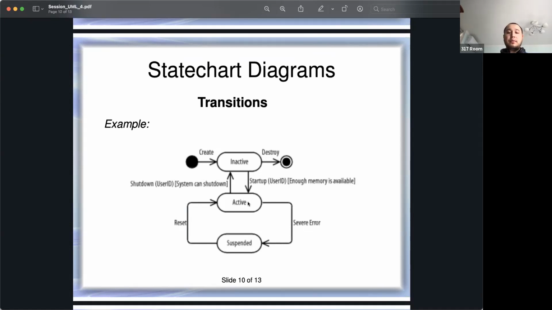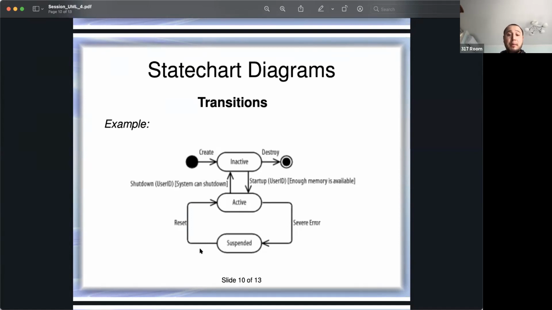Then from active to suspended, we have some transition whenever a server error or severe error occurs, then from suspended to active whenever reset is done.